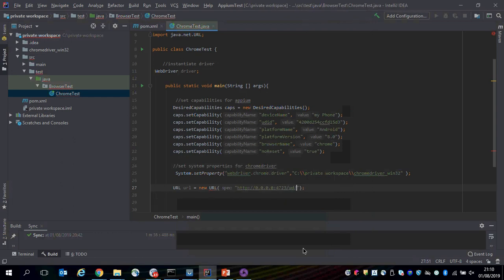Then type /wd/hub. I'm going to tell you where I got this from, but this is what you need to type into the server address.